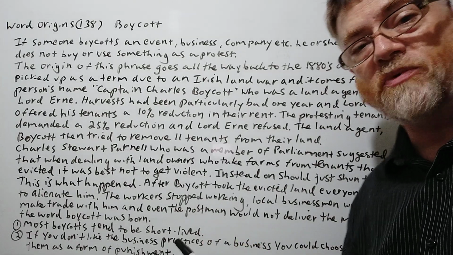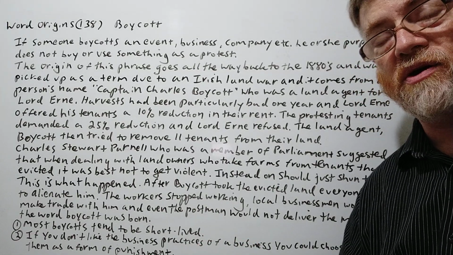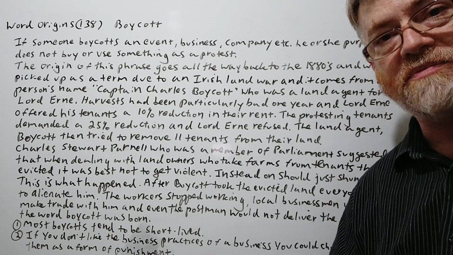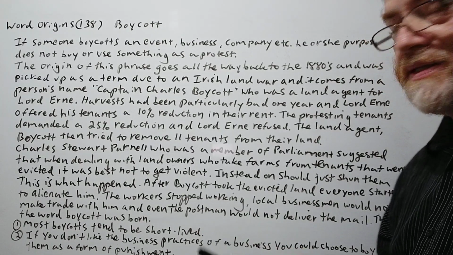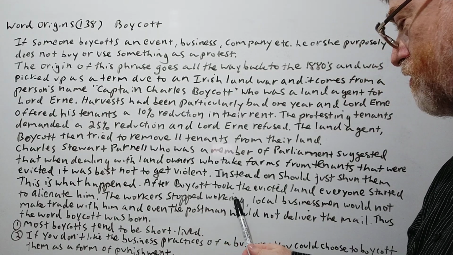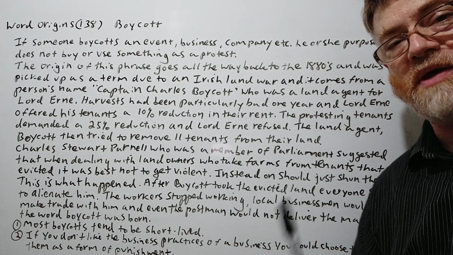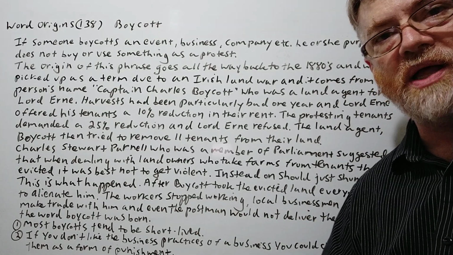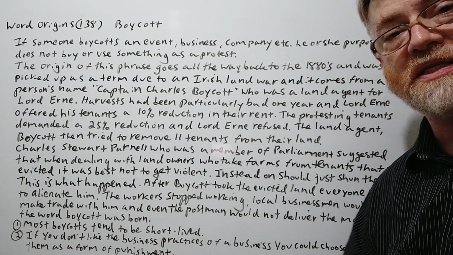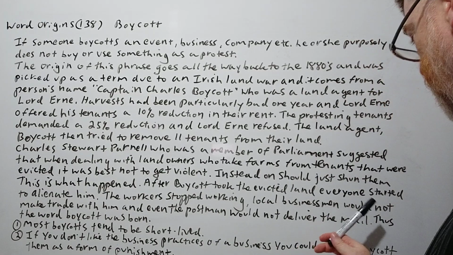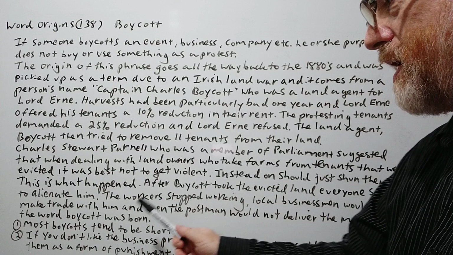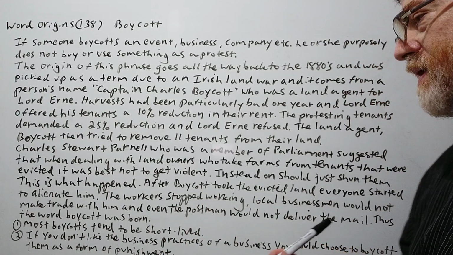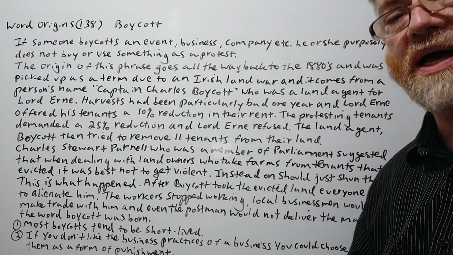The workers stopped working. So even though he took it from the landowner, he could have hired other people and had the farms running themselves, and this didn't work. The local businessmen, he needed to buy seeds and other supplies for the farms, but the businessmen wouldn't sell them to him. They would not trade with him, and even the postman would not deliver the mail. Thus, the word boycott was born.